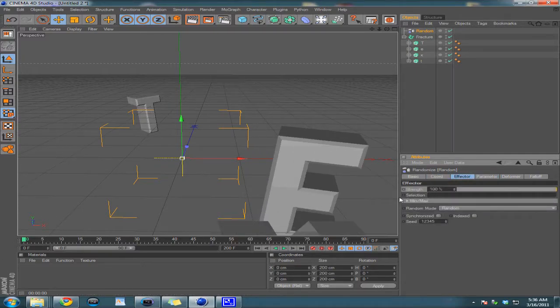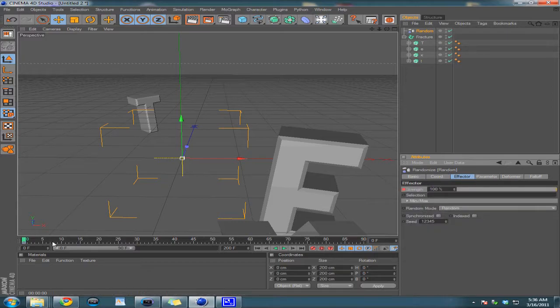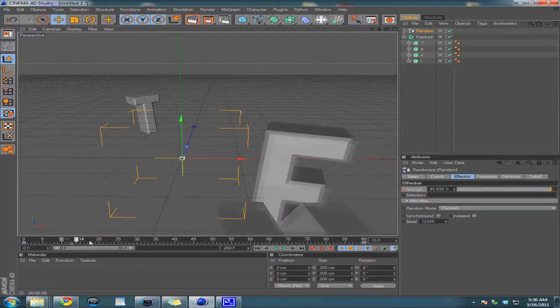Okay, now that's just for the first frame, and then you're gonna hold Control and click on Strength once you went to Effector, so you're at Parameter, and then you wanna go to Effector. And then once you do that, you want to hold Control and click on the Strength key. Then you're going to go all the way over to the 90th frame and bring this down to 0%, press Control, and then click once again. So this is what your intro is going to look like.